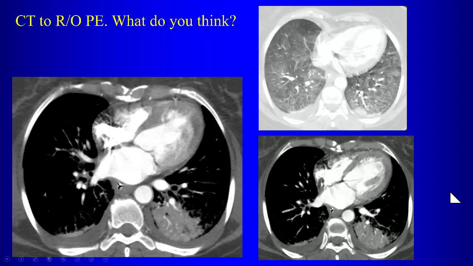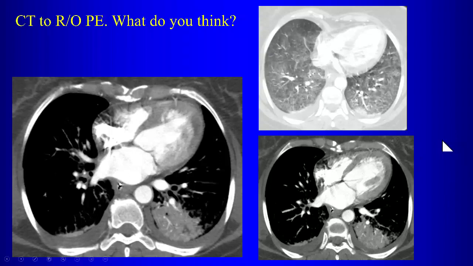What do we have on the CT? Hemorrhage. Who said hemorrhage? You said hemorrhage. Yeah. Why? It's like hyperdense. This is not hyperdense. This is normal enhancement of the lung parenchyma.